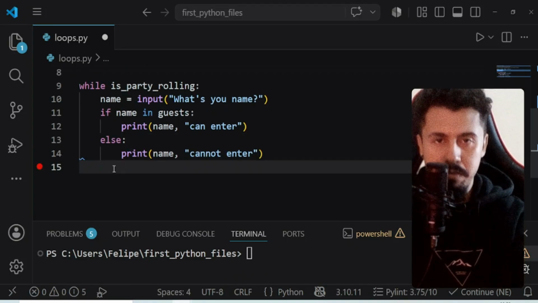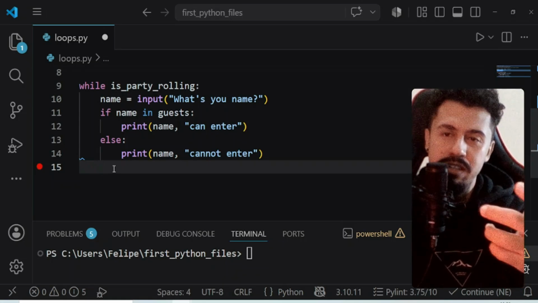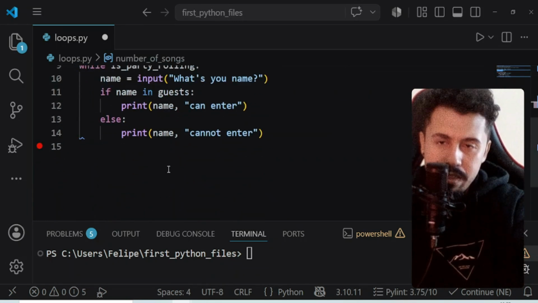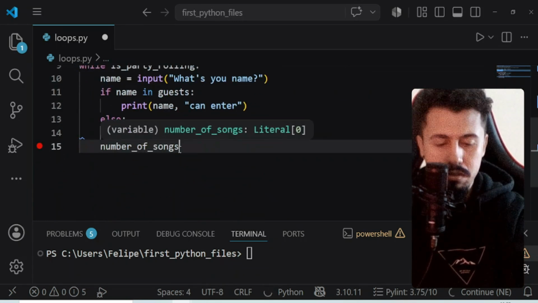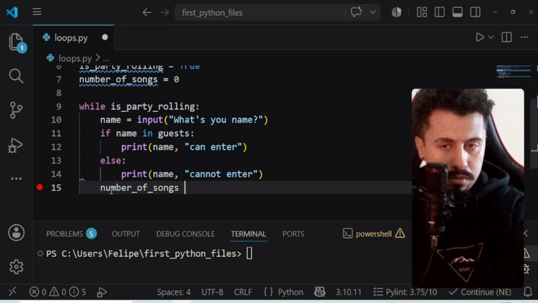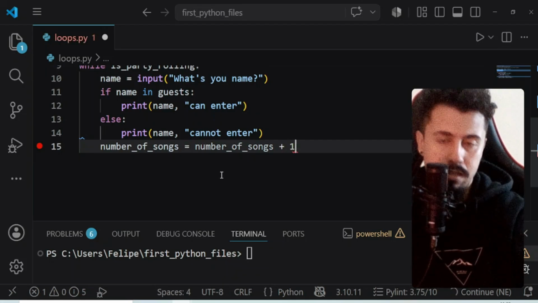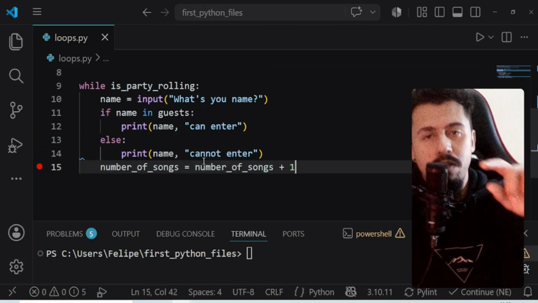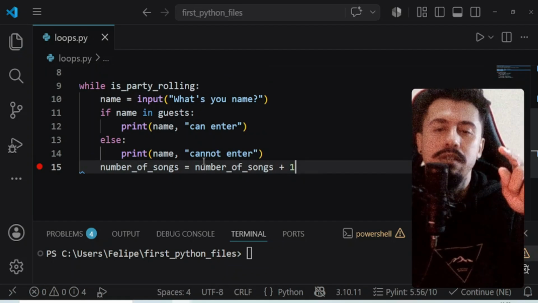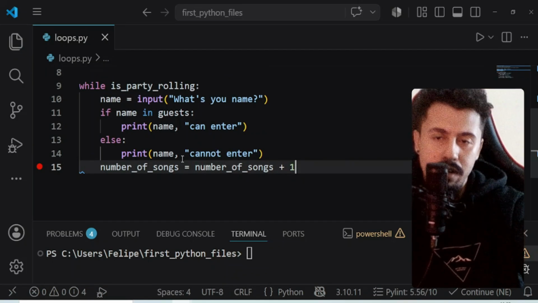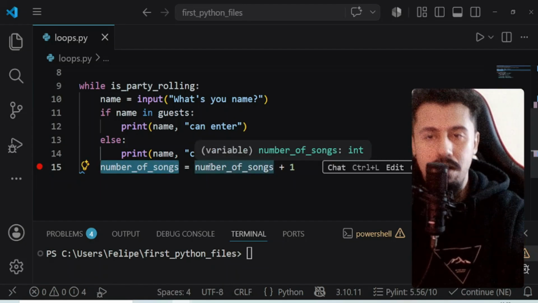This is just an example for us to have a trigger to say that the party is not rolling anymore. So let's increment this. Number of songs, inside of the loop: number of songs receives number of songs plus 1. Every time we iterate, we are going to add one more song to our number of songs counter.